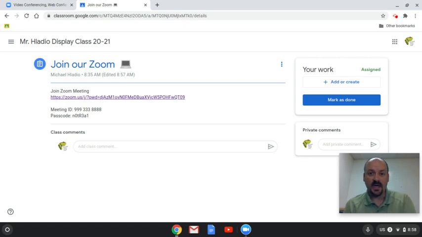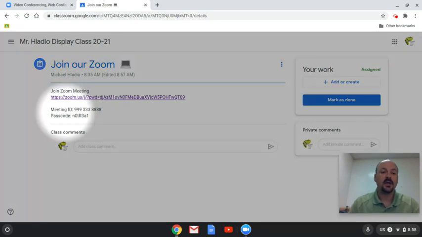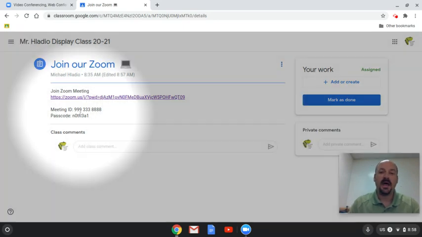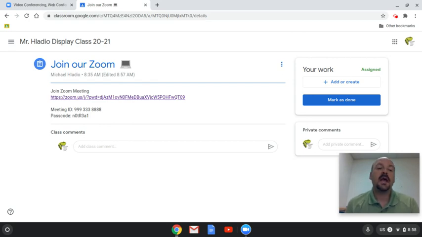There are going to be times, again, depending on how your device has been used, where you may need these other two pieces of information, the meeting ID and the password. The meeting ID is a 10-digit number that the Zoom app may ask you to enter in order to join a meeting. Once you've done so, you may be prompted to enter the password as well. So it's a good idea to have those pieces of information available anytime that you want to join a meeting.